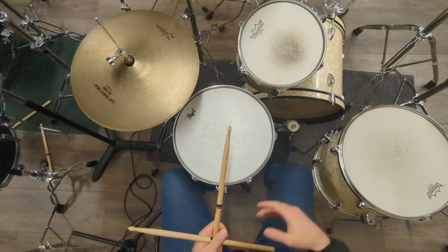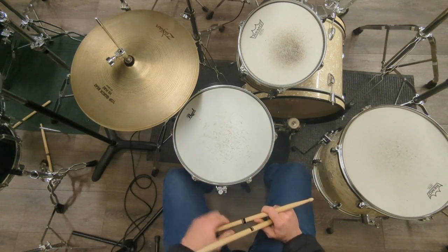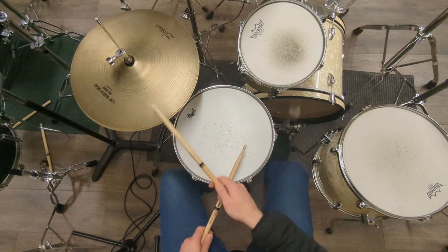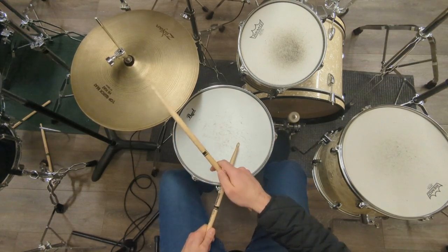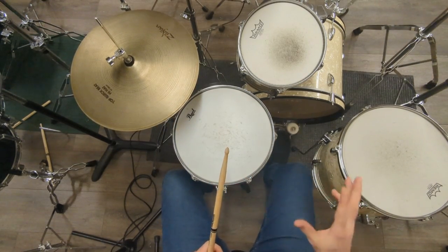Right? And the other place in the grid you're going to see that is leading back into the downbeat. So the a of 4, 1 E, and a 2 E, and a 3 E, and a 4 E, and a 1. So that a 1, 1 E and a 2 E and a 3 E and a 4 E and a 1 E and a 2 E and a 3 E and a... Right? So that's another consideration.